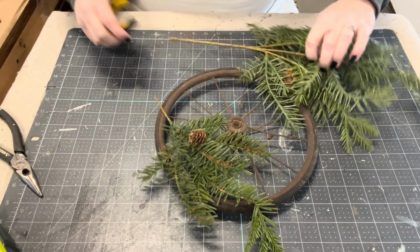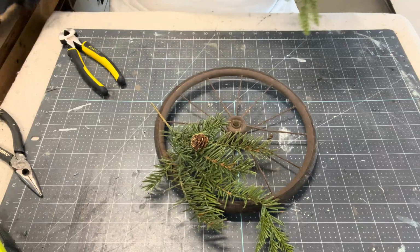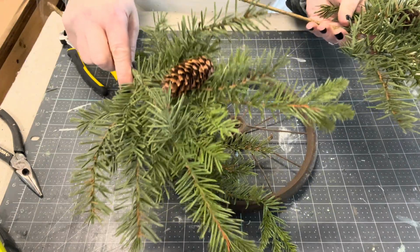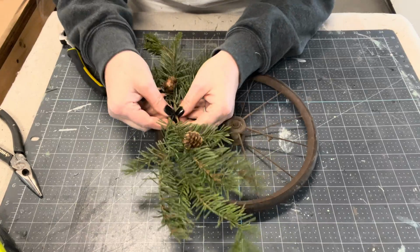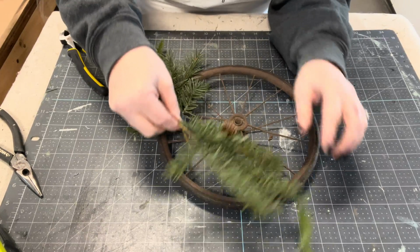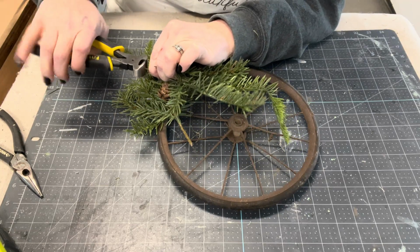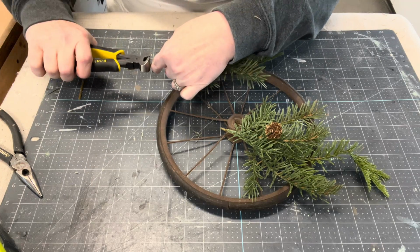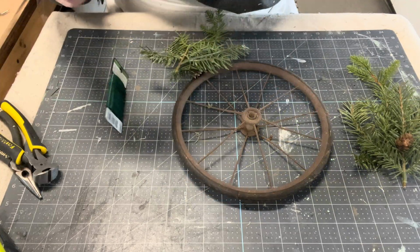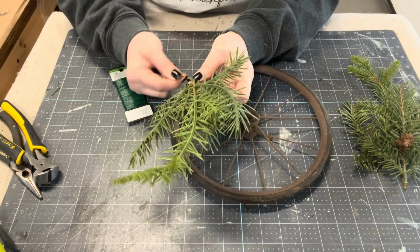So what I'm doing with these stems is I'm taking out that middle stem. That way, if I still want to use the stem itself, I still have plenty to use, and I can still use the whole thing. I just took the height away from it. So that's a better fit. I do need to cut off more of the stems because I don't want you to really see the stems. So now we're just going to take some of the floral wire from the Dollar Tree store and get these wired on.